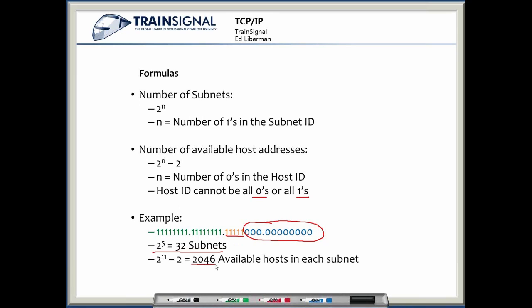So in the scenario where you have 2,000 computers and you want to create a network that just covers those 2,000, what some of the original internet service providers started doing was grabbing the huge 65,000 or even 17 million host ranges, and then subnetting it down and giving you the range of 2,046.